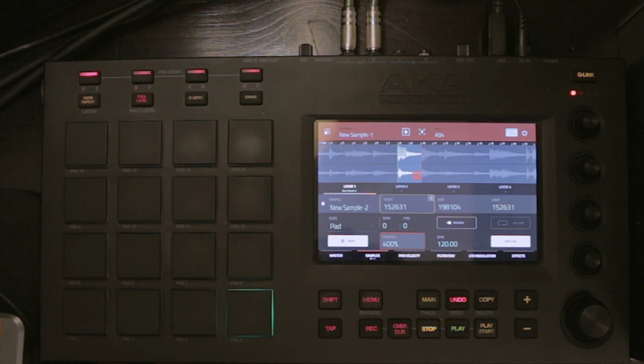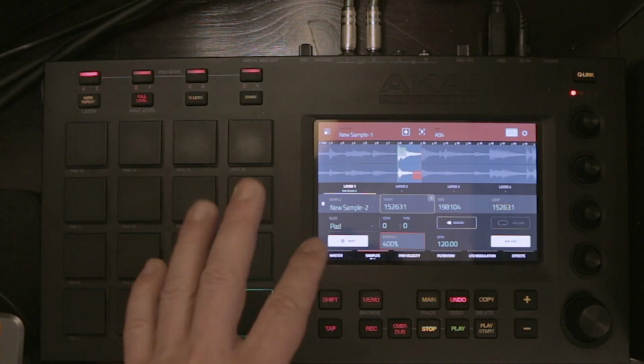Okay, and I must say that the quality of the time stretch is pretty good. I do hear some metallic sounds right there, some artifacts, but not something that's too crazy. It can be easily masked with some filtering as well.